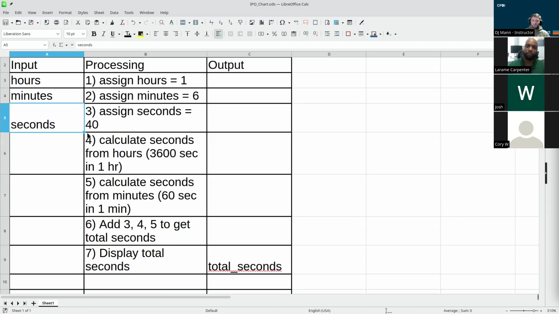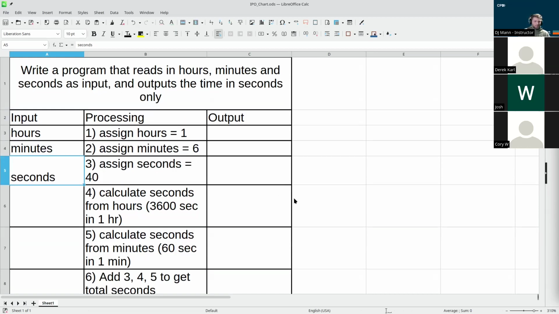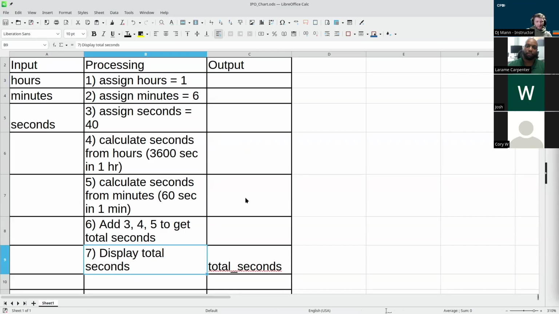There are other ways to deal with dates and times, but at the stage we're at right now, this is probably the easiest way to think of it, and it's a pretty simple problem. Yeah. So the main point is something relatively easy to break down into processing steps, so you can visualize how this is done, and then apply it to your exercises, or apply it to the code, where you would already have the calculations outputted for you. Yep, it's all right here.